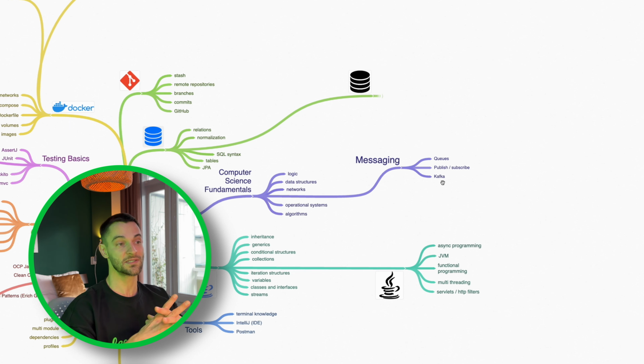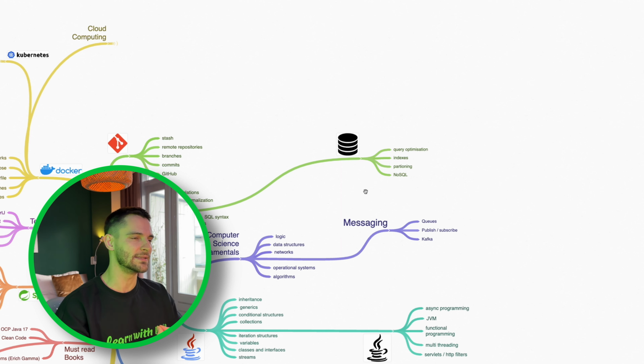Now let's go ahead and talk about advanced topics in databases. When we talk about databases, it's really important to understand how to optimize your queries. Because you see, when the database grows and the data in the tables grows as well, with time, your database might become slow and inefficient. So query optimization is the technique of going through your queries and trying to optimize them to have better performance. One of the things that you can do to achieve that is the use of indexes.